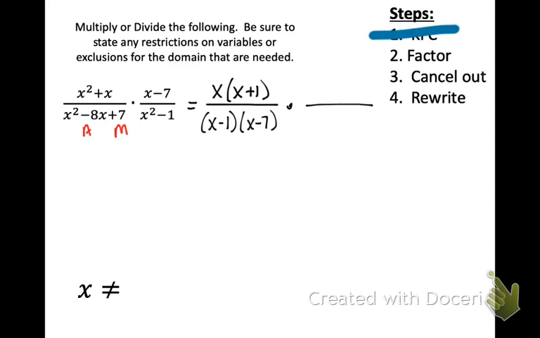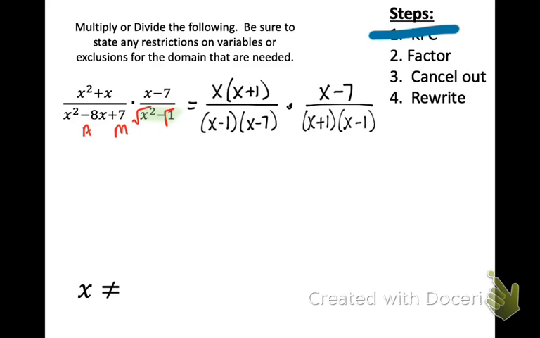And then on the right side, x minus 7, we can't do anything more with that. And x squared minus 1 is again a difference of squares. I know it's a difference of squares because the word difference means subtraction, which it has. 1 is a perfect square because I can take the square root of it, and so is x squared. So if I square root both of these, I'm going to get x plus 1 and x minus 1 because the square root of 1 is just 1.